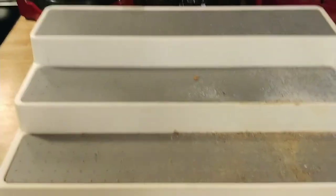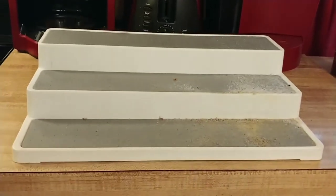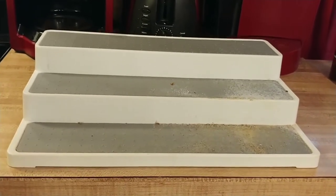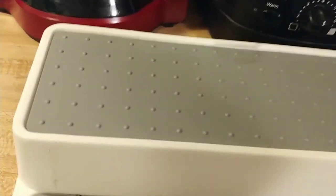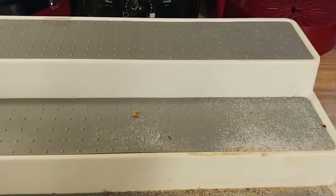You see it looks like it should work if it were out in the open or in a space where you could see better — it would work, but it just was not working in my space. You see all the spices that had spilled on it. This back shelf is perfectly clean because I couldn't see anything back there so I wasn't moving anything. I'm gonna clean this up and we'll see if I use it.